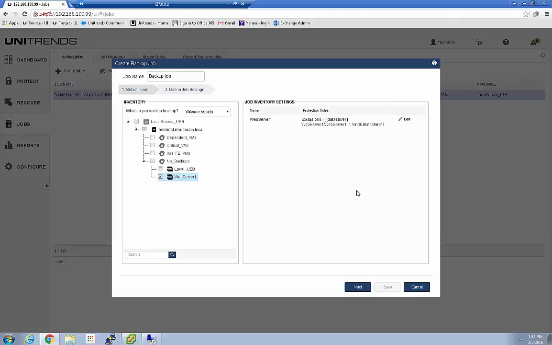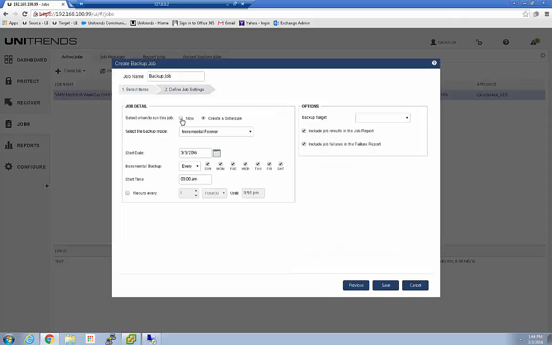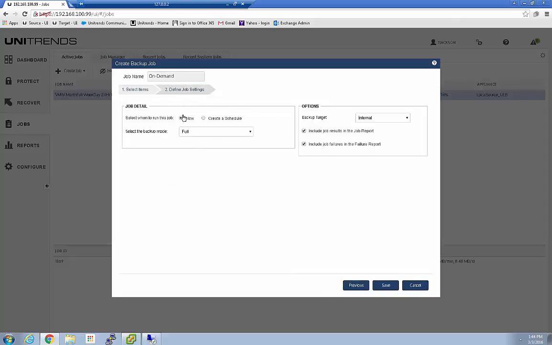You don't need to snapshot everything in some cases. The difference here is on this one, we're going to make sure we run this now. We're going to run it on demand. We're going to run a new full against it. Once again, default internal storage, and it's not part of any job schedules or anything like that, but we still want to send any emails if this thing fails.